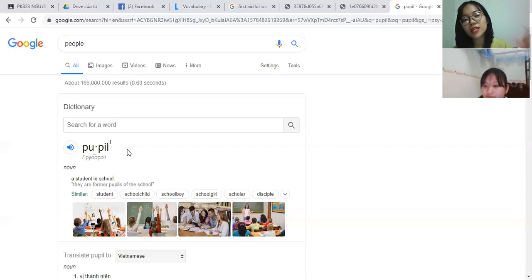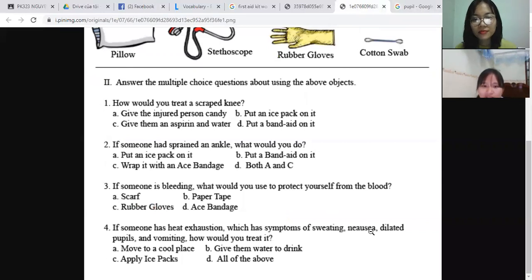Okay. So the other meaning of pupil here is your eyes. Yes, the black part of your eyes, the black circle of your eyes. Okay, so this one, dilated. This means that the circle is bigger. Trong mắt to hơn gọi là giãn đồng tử. Yes, it's really something we talk about in relation to medicines, medication, all right?